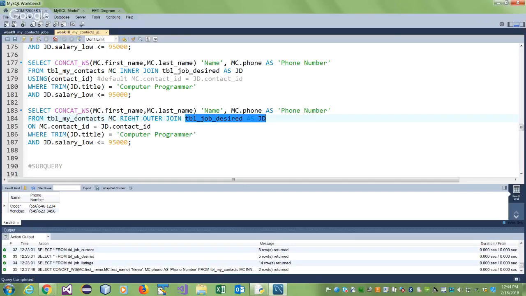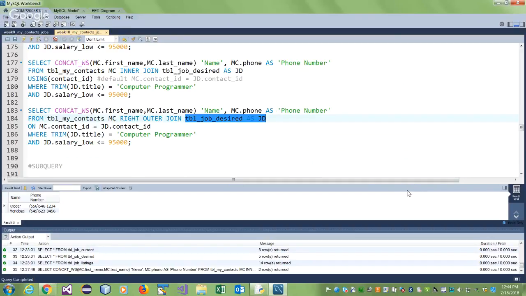So it's like a match from one table to the other table. So the first computer programmer will find a match. Yes. The second computer programmer will also find a match. Yes, right? What about the third guy who is not a computer programmer? What do you think will happen to him? He won't find a match, right? Let's see what happens. And if there is anything to be done, we will do it.